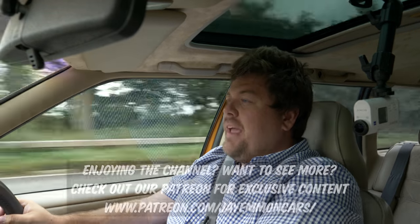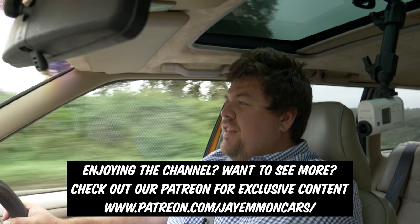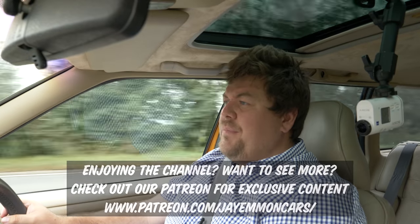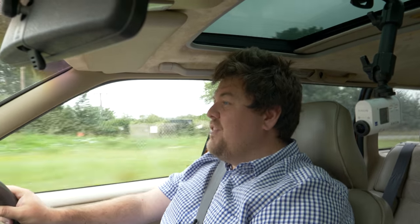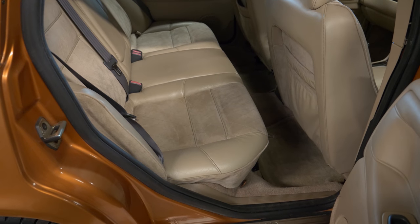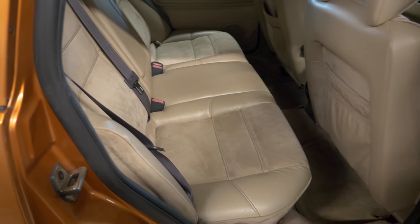Now if the Volvo V70R were a book it would simply be called 'How to get your IKEA wardrobe from A to B very quickly.' Like many cars of the period this is a bit of a TARDIS - it doesn't look like a big car at all but there is a ridiculous amount of space in here. Its really boxy styling means that you have ludicrous storage space in the back, and you can see very easily where these old Volvos get their reputation as the car of choice for the antiques lover.